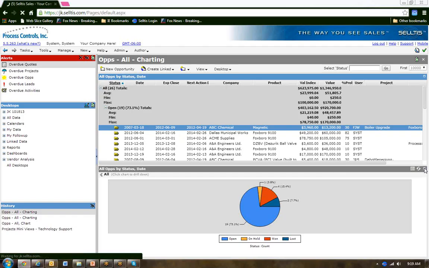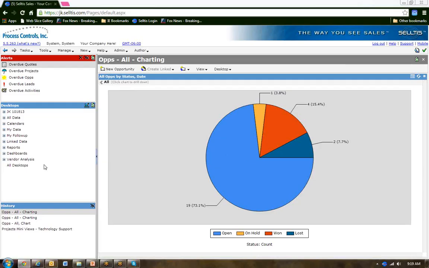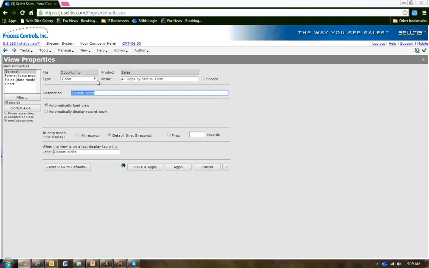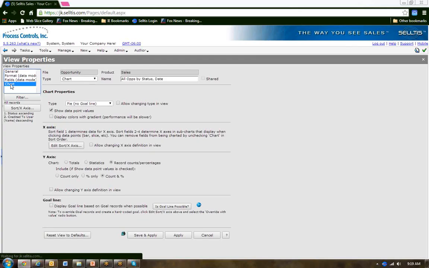All right, I'm going to expand this out, and let's put this away too for a second. If I were to go to View Properties then, what we did is we took that list and changed it into a chart, and then we have the ability to go in and edit that chart because, again, we have that new value, that fourth value in the View Properties little selection list here in the top left.